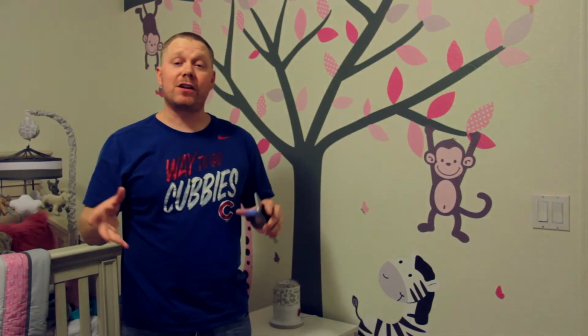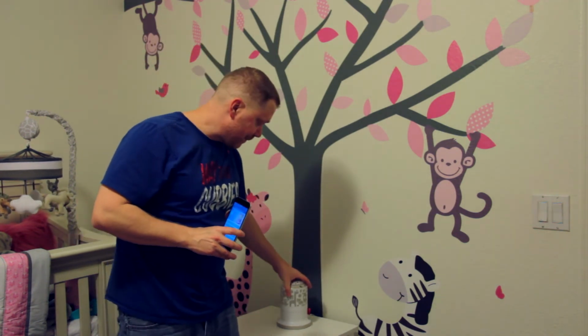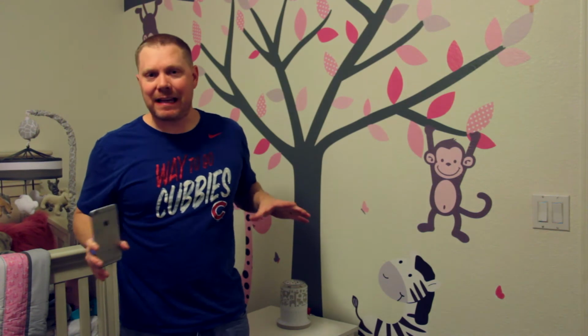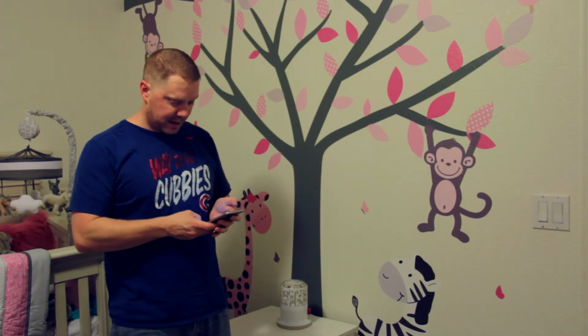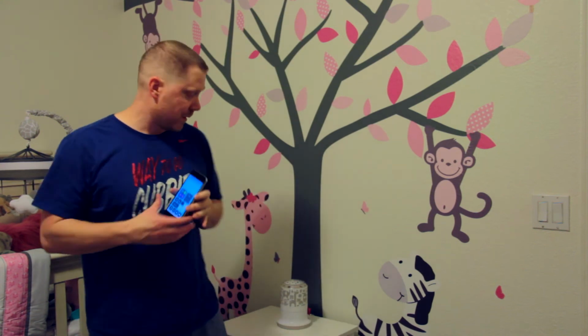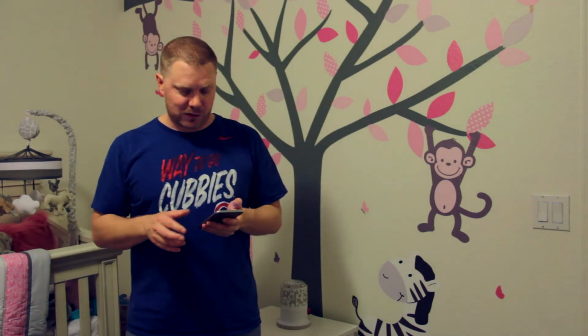All right, so the last piece of technology I want to show you here in the nursery is my Deluxe Soother from Fisher-Price. Again, everything in here makes noise. I wasn't planning on using the Google Home to control everything in here, and then I thought maybe I'll still put a Google Dot or the Google Mini, the Home, in here. But it's this little Fisher-Price guy, and it's pretty cool because it connects through my phone using the Smart Connect app. It has a night light on the top, little animals. It also plays all sorts of noise.